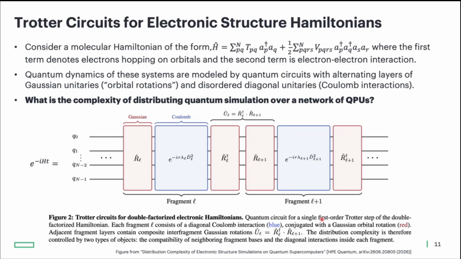Yeah, and this already exposes the main thing I wanted to highlight, the Gaussian and the Coulomb structure in there. Once that is exposed, I can deal with them independently as a physics problem. The Coulomb part with many-body localization, the Gaussian part with this covariance matrix formalism, and efficient characterizations of both. Second order Trotter will basically just do this in a forward way and then a backward way, but it roughly gives you the same structure.